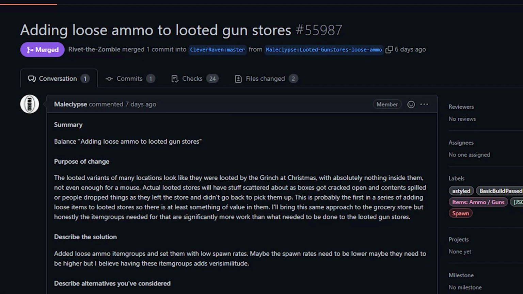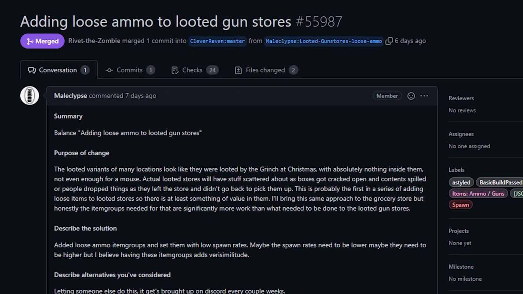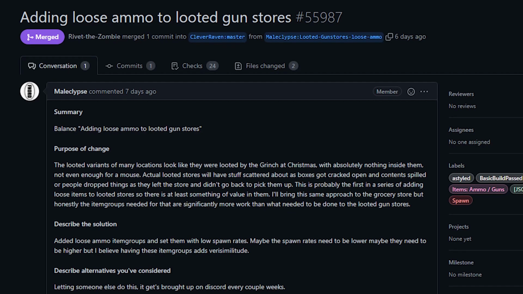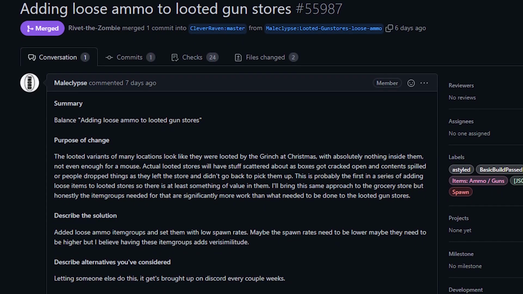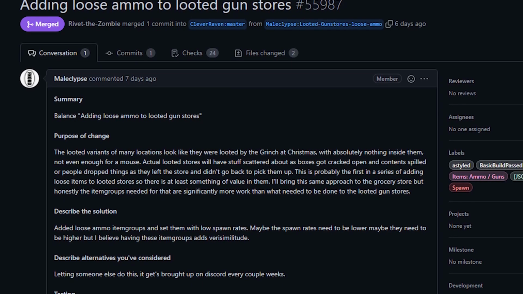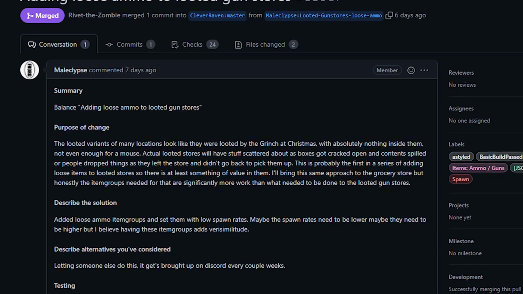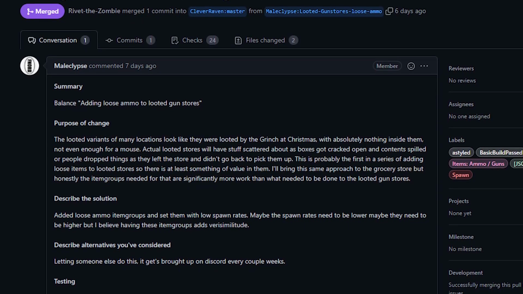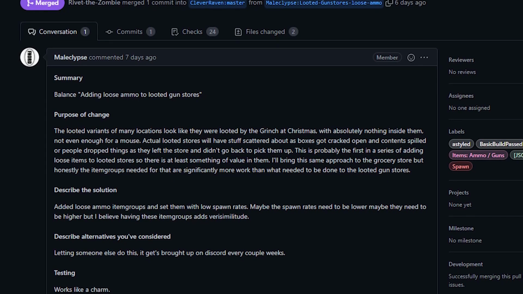Next up from Mail Clips, we got the addition of some loose ammunition in looted gun store variants. Now, obviously, over the last year or so, we talked at length about these new looted variants. This was primarily grocery stores, liquor stores, military surplus, and gun shops. And I've always had some issues with these looted locations. I question why they were added to the game in the first place, and people convinced me that it fits with our lore, but I never really liked them.